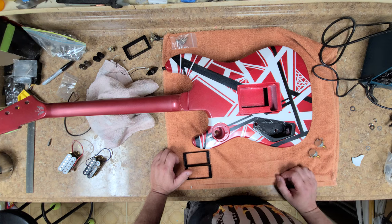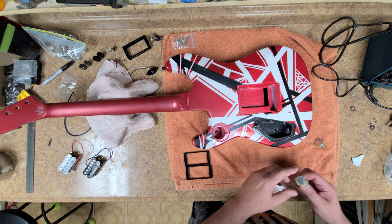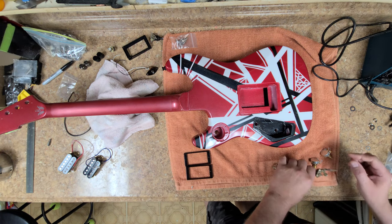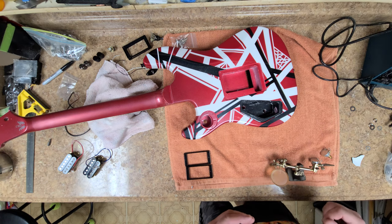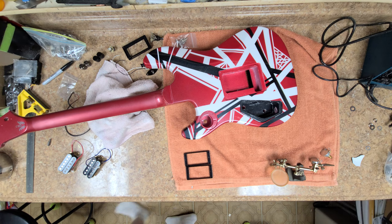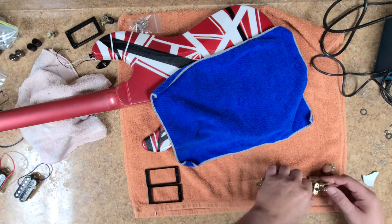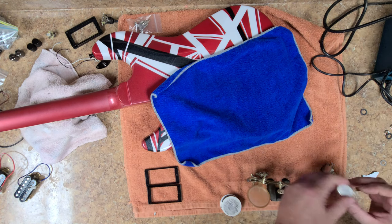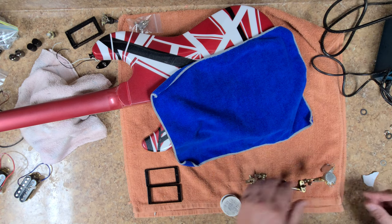Other than starting this thing up and getting it going, I've got my soldering station going over here, ready to go. So one thing I want to do first is ground one side of the post on these potentiometers. I'm going to do that right now. I'm going to move this a little bit off to the side, because the heat from the soldering gun will kind of splatter some of the solder, and I don't want that to happen. Sometimes the rosin will end up splattering from the solder. So I've got my soldering gun and my solder, and we'll start working on these potentiometers and get this thing pretty much buttoned up to where I can ship it back, hopefully on Monday.